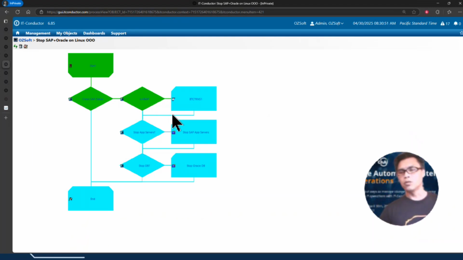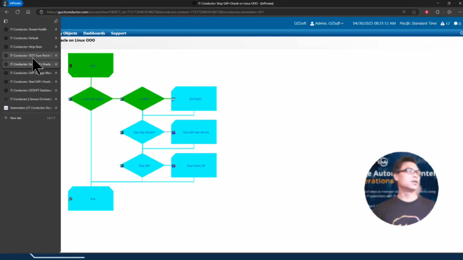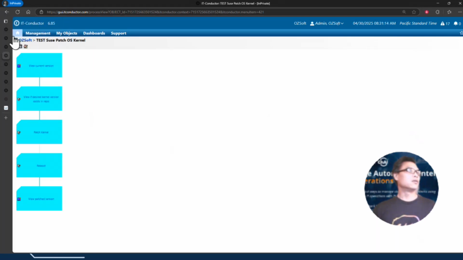We can use that workflow to intelligently decide the actions. Here, we are actually stopping jobs. It's saying, I'm going to stop jobs on the system, then stop the application server, and once I do that, I'll stop the database, right? So that workflow is already initiating. It's happening right now.